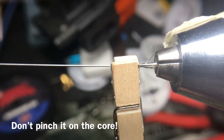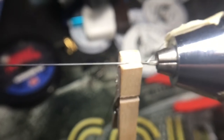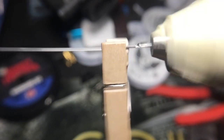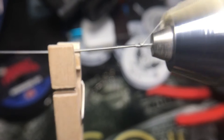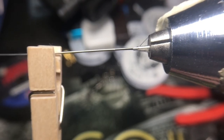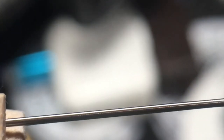I'm just going to go ahead and slowly start running it. I'm going to take a real good look at it, make sure we're started out right. Once we're started up and good, I'm holding on to this wire down below. Let me show you. You see my hand down here? I'm hanging onto the wire. Let's get it going. You can go a lot faster. I'm just going slower, making sure everything's coming out right, and it looks really good. I'm going to go ahead and just let go. That's because the spools are in the baggies, so I don't need to hold tension. The clip is holding it in place up there. Give you a better look there.